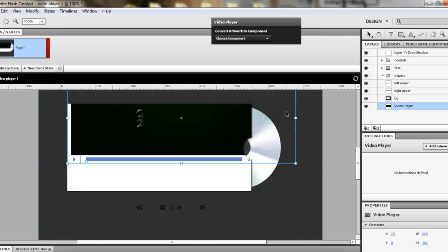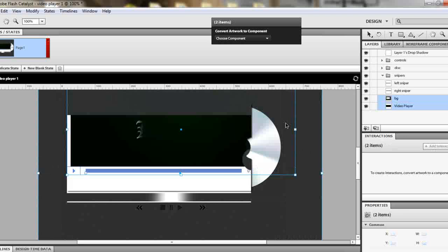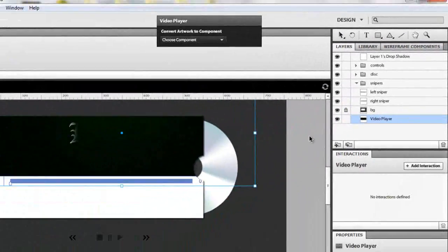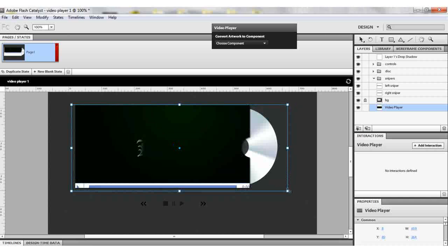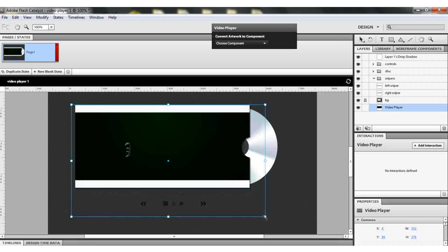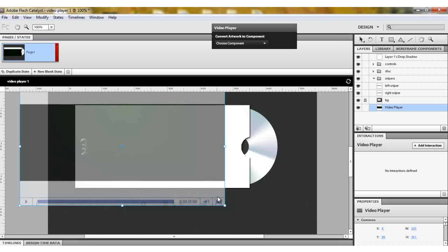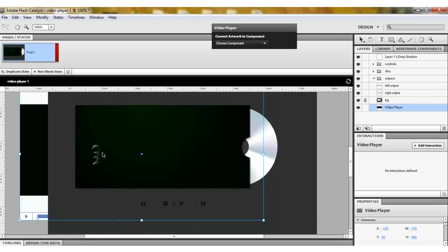Make sure you select the video. It can be a little bit tricky. Control Z to undo. The best way is to click on that and lock it. Then you can easily size up your video. Make sure you don't cut out any content, because I know my content will start from here, this customic animation.